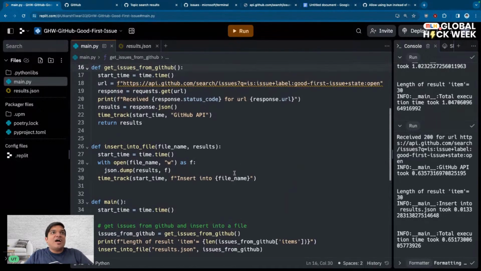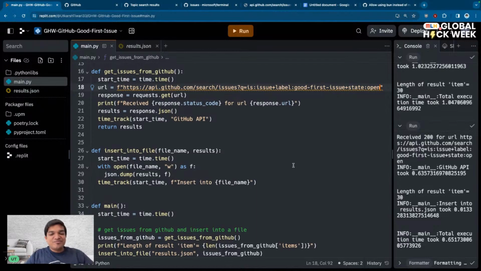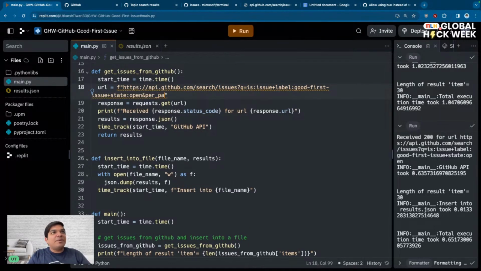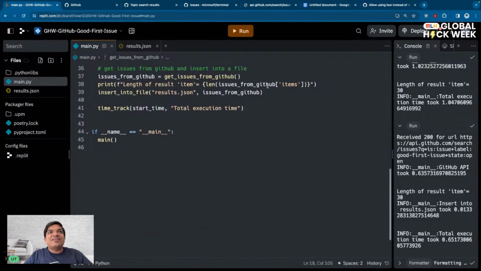Not just 30. And to be very frank, I had no clue how to get that. So I had to go through the whole GitHub API pages and Stack Overflow, and I found a reference to something called per_page. You can set this equal to 100, so that per page we need 100 results in the items array instead of just 30. I have not tried this as such, so let's try it and see how many results we get from the items.